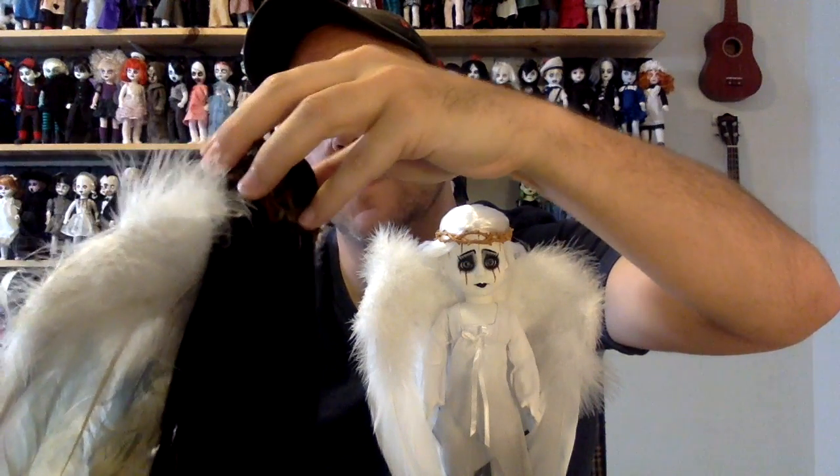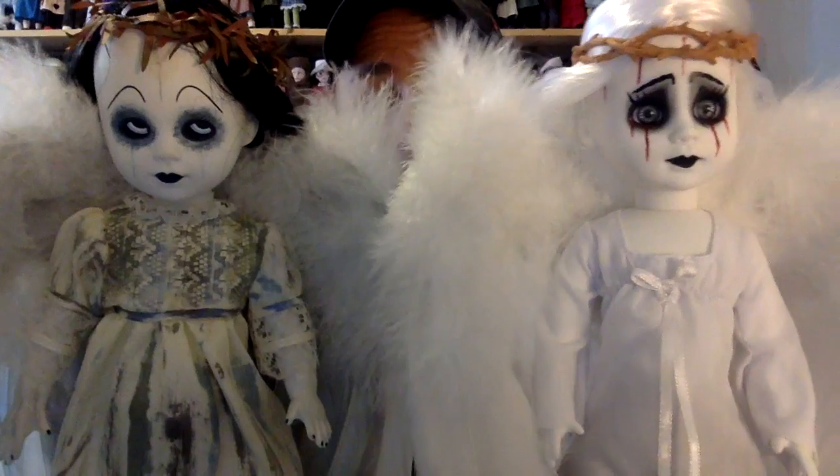But yeah, for now, let's take a look at the original. Here's the original reign, just so you can see the differences between the two. Obviously, she's looking up and to the left. She's got kind of a dirtier look to her than this one. This one's very white and clean. And then, of course, the obvious, she's got dark hair. And when I was talking about the crown, here is the old crown for her. You can see that it's just pretty much wire with some fabric around it. It feels a little bit more like leaves as opposed to the crown of thorns that this resurrection version has. So here we go. There they are.